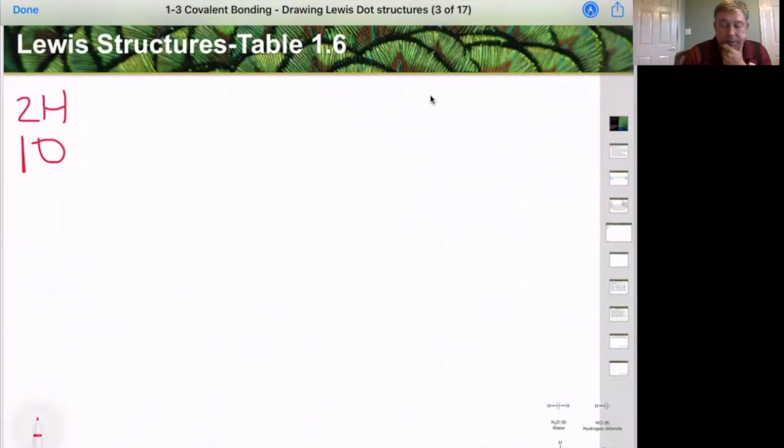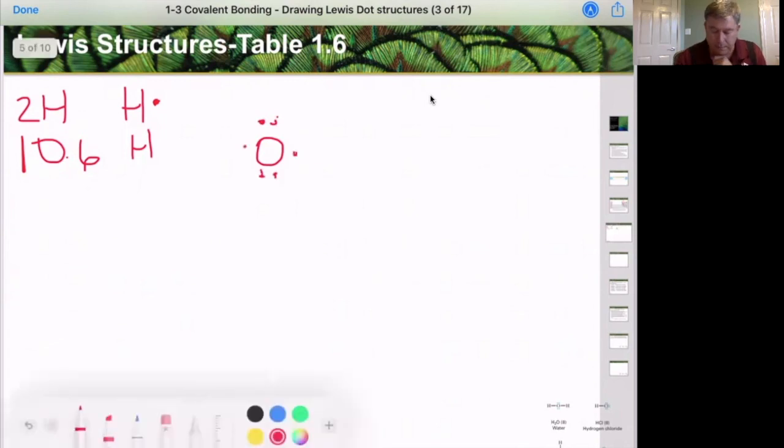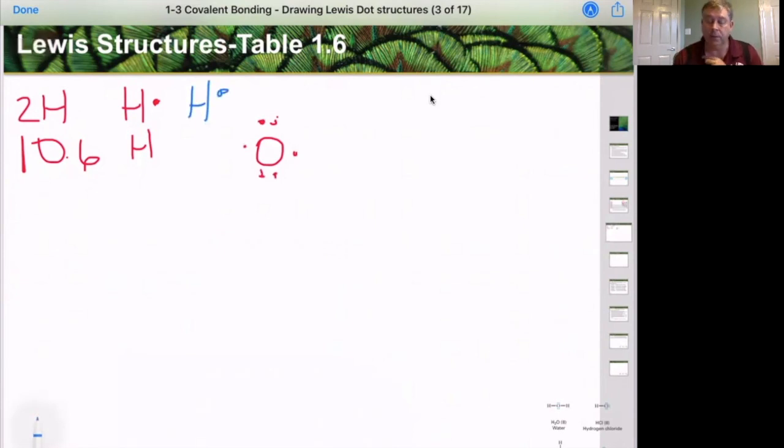The first thing we have to think about is, hydrogen has 1 electron on it. Oxygen has 6 electrons on it if we look at where it is on the table. So if oxygen has 6 electrons, and we have a total of 2 hydrogens with 2 electrons each, that means if we put 2 hydrogens on the outside of an oxygen, we should have 8 electrons. All right, let's see if that's true. We're going to start with our 6 electrons for our oxygen here. Now I'm going to change colors here. I'm going to turn the hydrogens blue so we can follow those electrons right here.